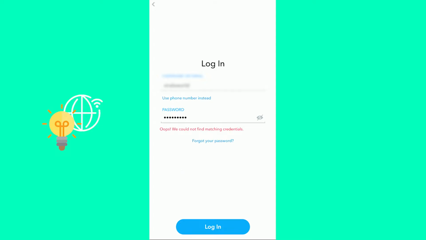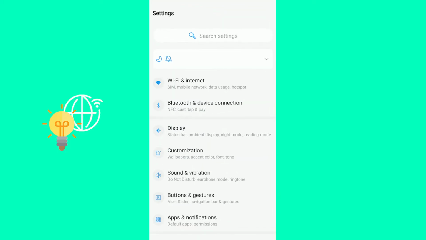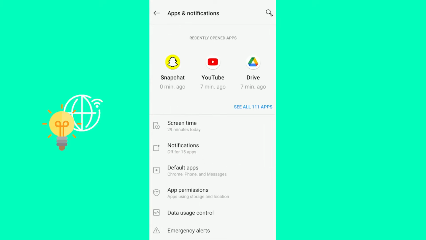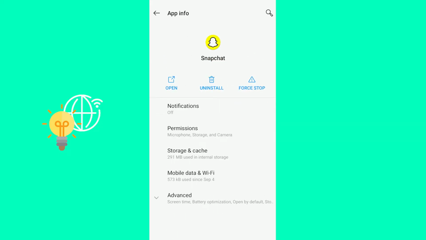If that didn't solve the problem, you can go into your settings and pretty much reset the Snapchat app in order to fix any bugs or glitches that is currently within the system. You go to settings, and on Android, you want to go down to apps and notifications. And if you don't see recently opened apps having Snapchat in there, you can click see all apps here on the right, see all apps, and then search for Snapchat. You will get to the same app info page that you can see here.